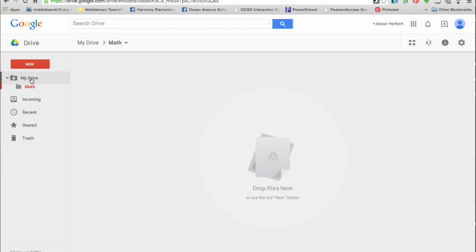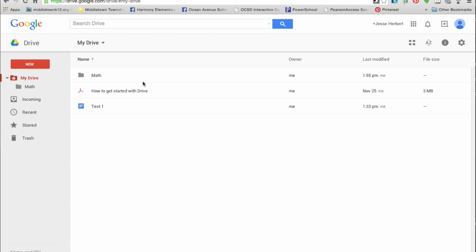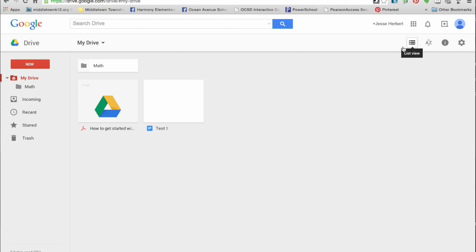It's very similar to My Computer or the Finder app, where it'll also give you the choices to go between thumbnails, which are the actual little previews of the documents that you're creating, or to give you that list view, which will give you the options to tell you the last time it was opened, the size of the file, all those extra things. It'll actually let you sort that way between the size, the type, the date it was created, the last access you had of it, to make it a little bit easier to access those documents that you may be creating when you do populate it with a lot more stuff.